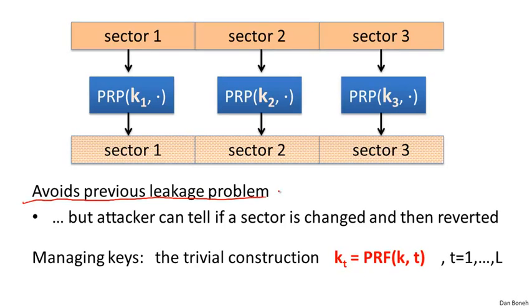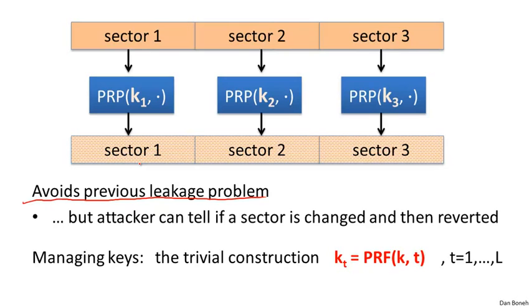For example, if the user happened to change 1 bit in sector 1, that sector gets encrypted into a different ciphertext, completely garbled because this is a pseudo-random permutation. Even if 1 bit of the plaintext changes, the sector will be mapped to a completely new random output. However, if the user then undoes the change and reverts back to the original sector, then the encrypted sector will revert back to its original state, and the attacker can tell that a change was made and then reverted. So there's still a little bit of information leakage, but there's really nothing we can do about that type of leakage without sacrificing performance. So we're just going to ignore that and deem that acceptable.